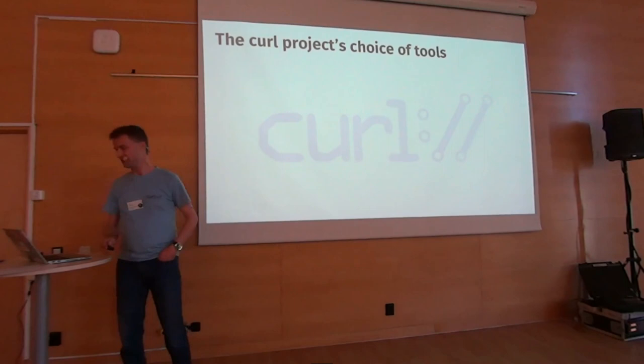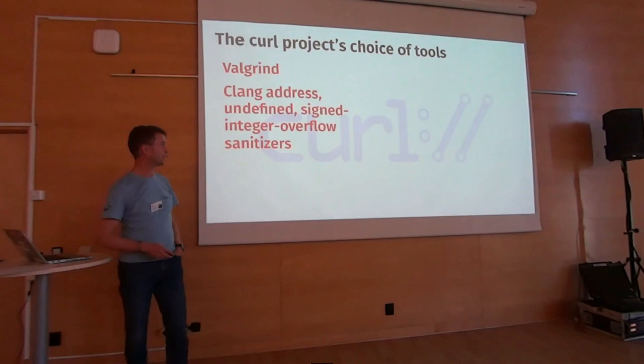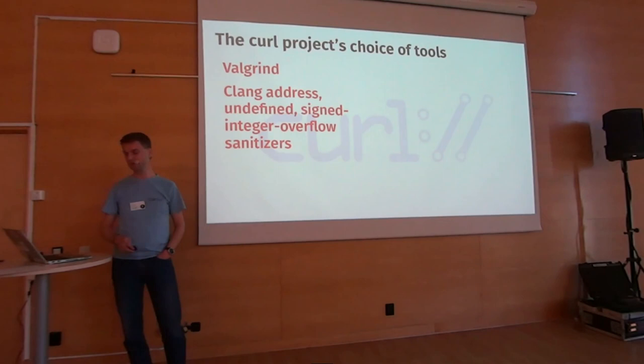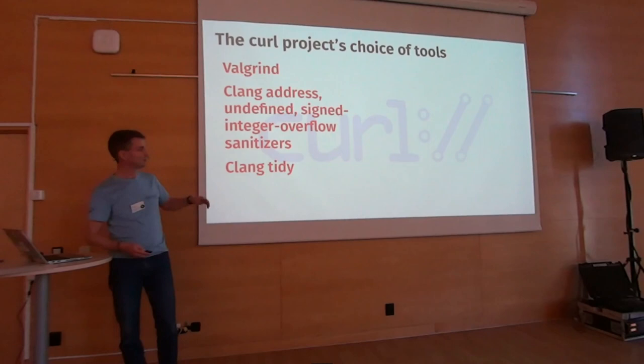So in the project, I just wanted to mention what tools we use to accomplish all this. We like Valgrind, as I mentioned before. It's an awesome tool to find some things. And we, of course, run Clang sanitizer-enabled builds. And we use Clang Tidy, which is a sort of combination, but it adds some extra linting. I'm not sure exactly what they put in each of these tools, but they find different problems actually.